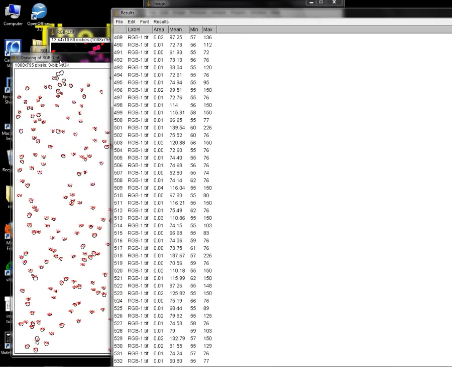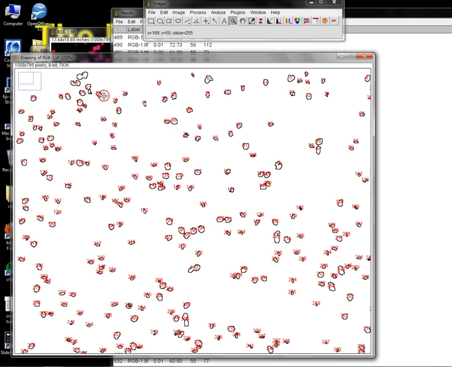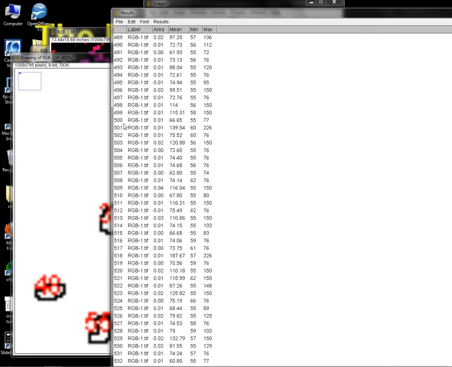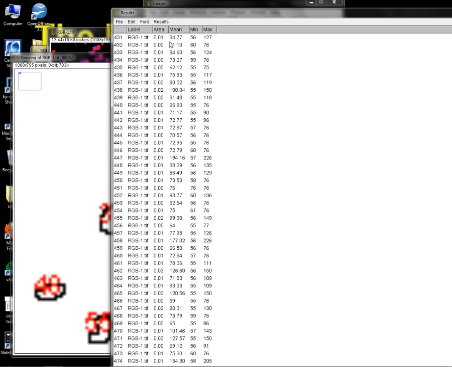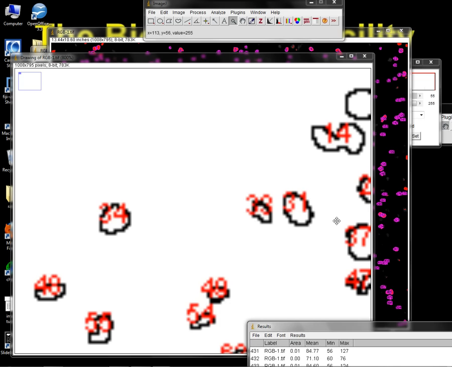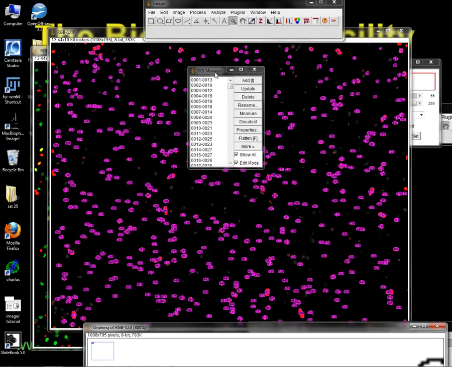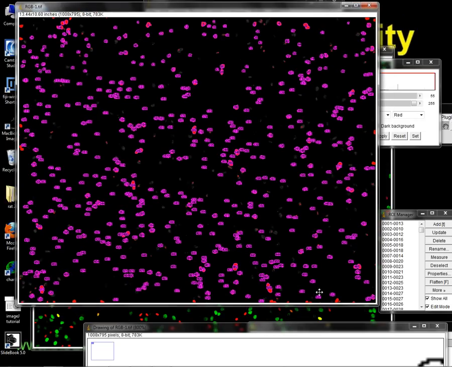Okay, there's my list of ROIs. So it's showing me this display. If we zoom in on that, every single one of these has a value that corresponds to this value here. So we know now every single region of interest, and we get from it its area, the mean intensity, the min max gray values for that. And that's counted, as you can see there, every single one of these events on my screen.